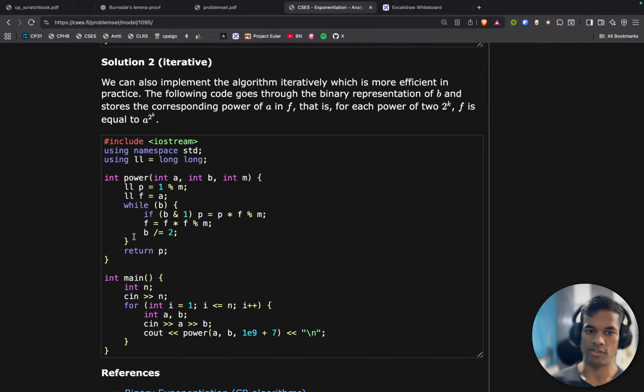And then right shift. F is to power K. K is going forward from 0 to the highest power in B, that is storing a bit.